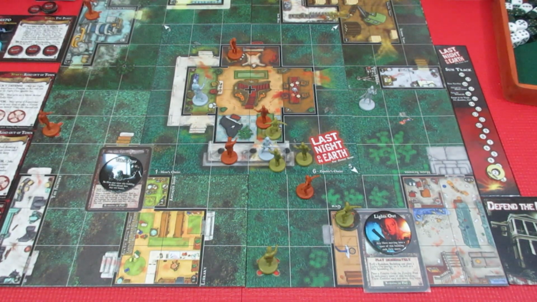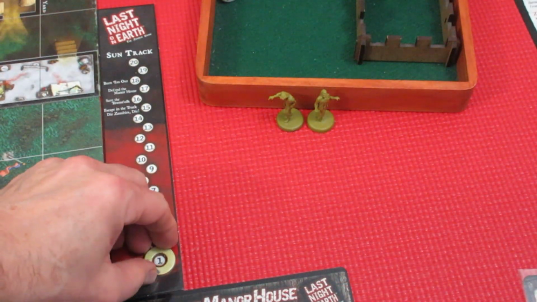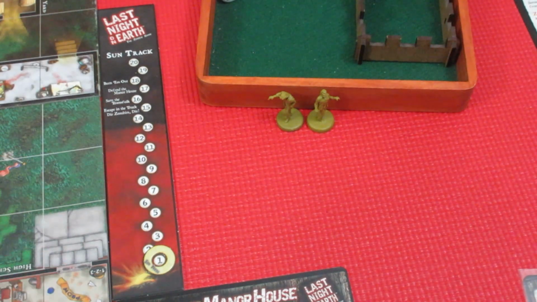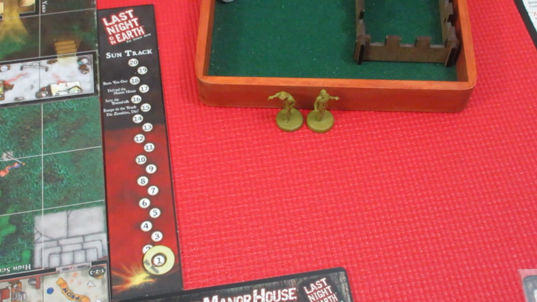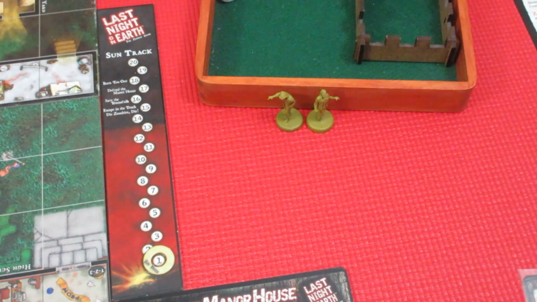Well, let's get doing the final turn here. This will be our wrap-up of our series. Well, final turn. This is it. The zombies need to get 9 zombies inside the Manor house. Right now, they have 1 card, and they're going to discard it because it's drop new cards. They're going to draw 4 cards. Maybe they'll get lucky with them. Do they have any play immediately?